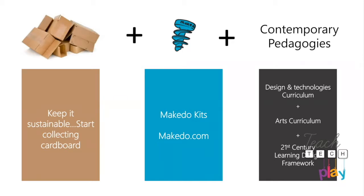You can use cardboard of any shape and size and MakeDO work inside of those. We got some MakeDO kits from MakeDO, which include MakeDO screws, screwdrivers, and these special safe saws, which are really good for kids to cut cardboard with, so they're not using Stanley knives. And then the big thinking that we had to wrap around it was mainly in that third column that you can see on the screen, which was looking at how it links in with the design and technologies curriculum. There was a lot of art curriculum that we could bring into this as well, so making sure we're ticking off some of those boxes, and then thinking about how we could build some skills with these students to bring them to the 21st century and provide them with an opportunity to learn how to be collaborative, because we decided to make it a team effort and a team project.